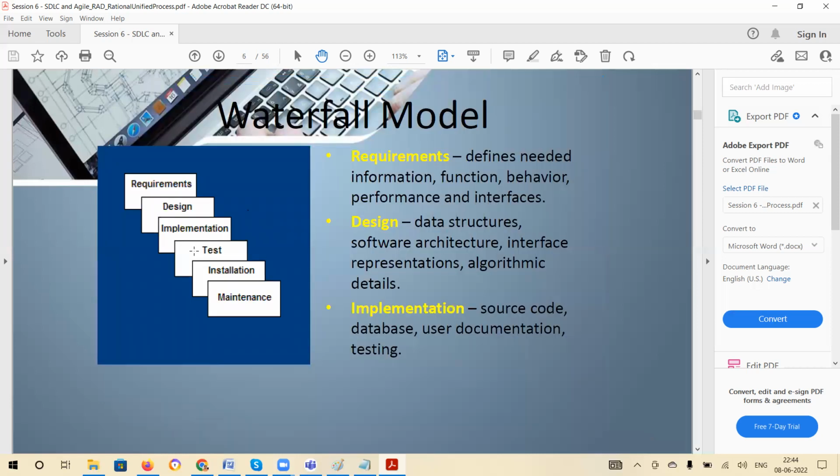Okay. So these are the phases, but how do we implement them? How do we use them in software? One of the first models, and the most popular and basic model, is called the waterfall model. As you look at a waterfall, how does it flow? Water will flow from top to bottom, right? It will never go back. Once it starts flowing from the top, it will get down and go to a river or whatever, right? So that's what we call the waterfall model, because all these 7 steps are one after another.